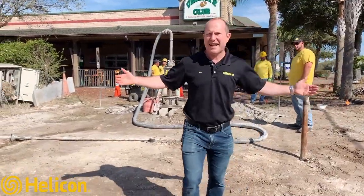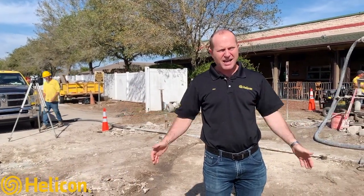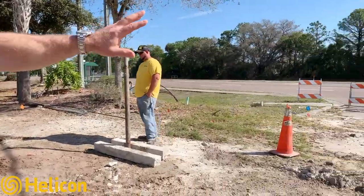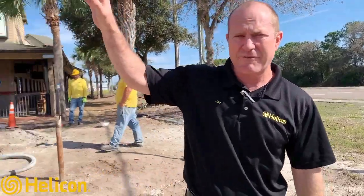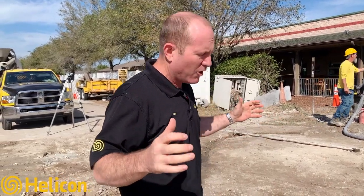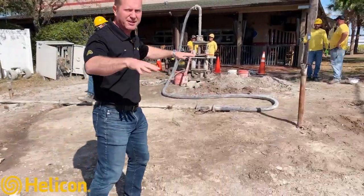Here I'm standing now where this used to be a massive sinkhole cover collapse — that's where this thing all started. As you look out to the road, we have Little Road, a very busy intersection to the front, and then Spring Haven Community to the back of us. We started out first trying to choke off that sinkhole throat. We put tons of boulders and fill material, but we just weren't able to choke the throat, so we started filling from the ground up. And that's where we've got to this filled platform that we are today.